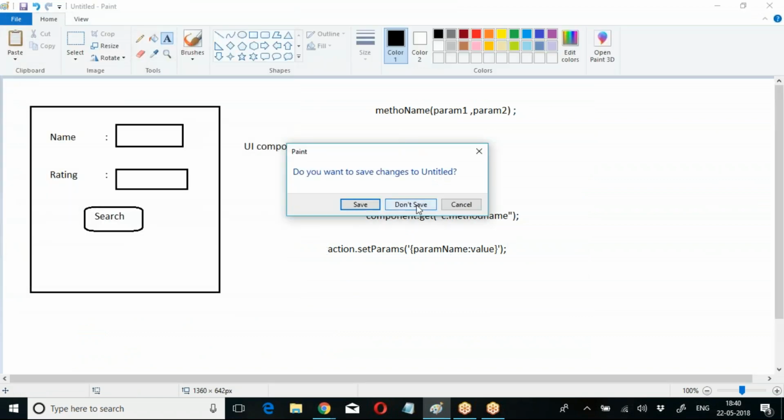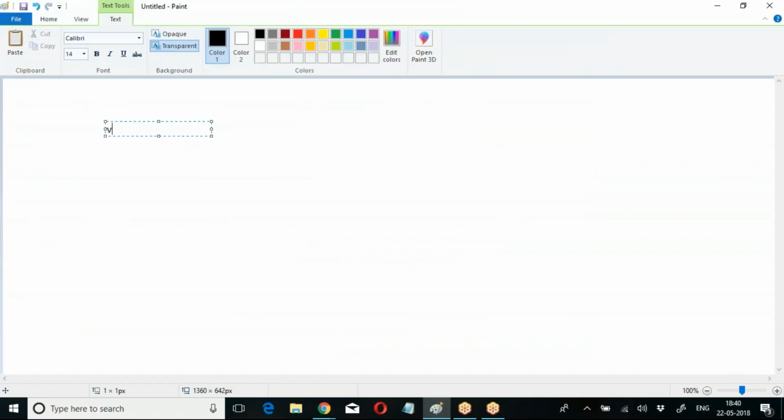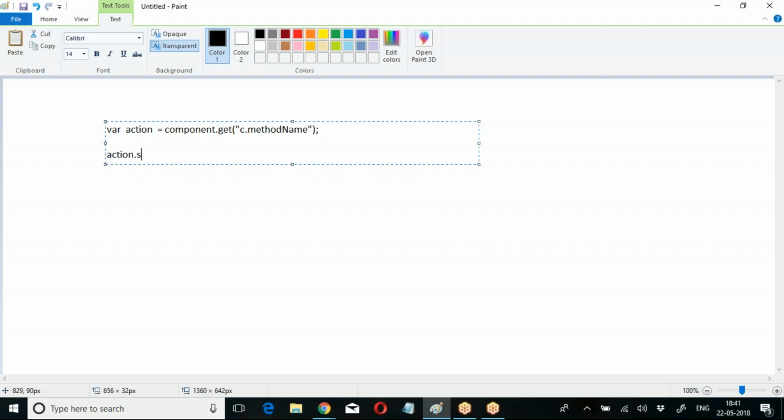Generally, if you want to call a method, how are you calling? Action equal to component dot get dot. This is how we are calling, right? Then if you want to pass the parameter, action dot set params.